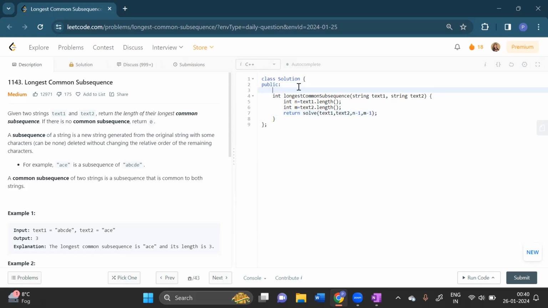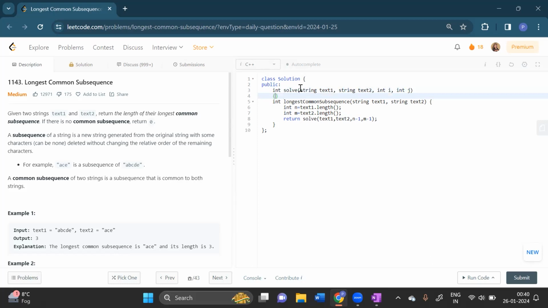So now let's create the solve function. It is of int type, right? I'll quickly copy paste this and let's have int i and int j, right?